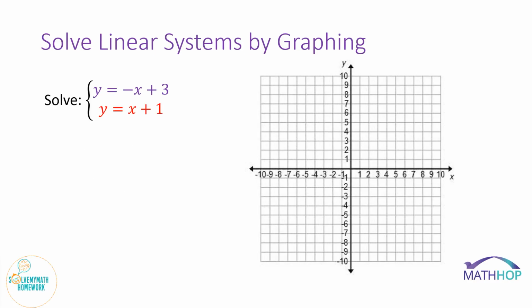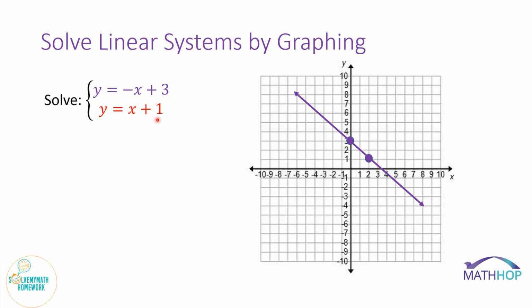So let's graph this. Okay, so let's talk about the graph of a linear equation. This number by itself, the constant, is the y-intercept. So I'm just going to plot that right here on the graph at the y-axis. Then my slope is negative 1. So from 3, I'll go down 1, right 1, down 1, right 1, and I'll plot my points. Let's draw a line through them. Done.